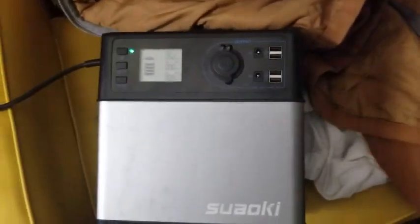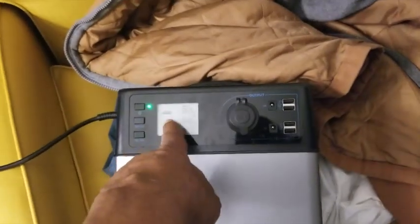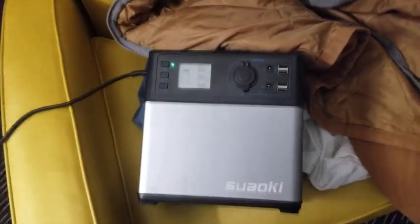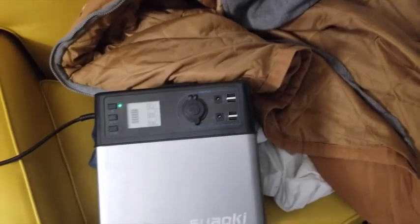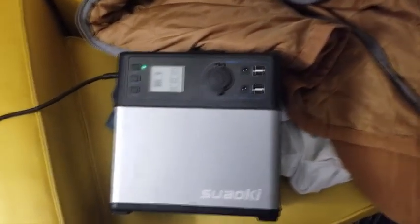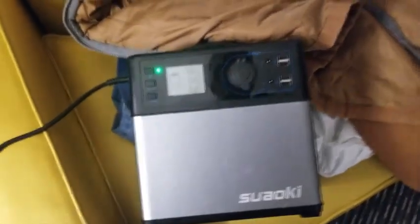This is one of the Suaoki units — my old one. It's the 400-watt-hour model. It's almost full; when it goes solid all the way up to the top it'll be full. I currently have my new 500-watt-hour Suaoki still charging out on the van to get it back up — it's back up to almost 12 volts. I got it pretty close to 12 volts with just this one, so I'm putting it over the top with the other.